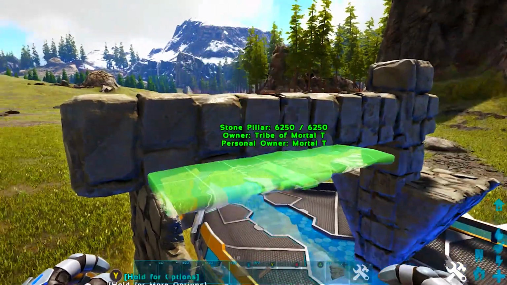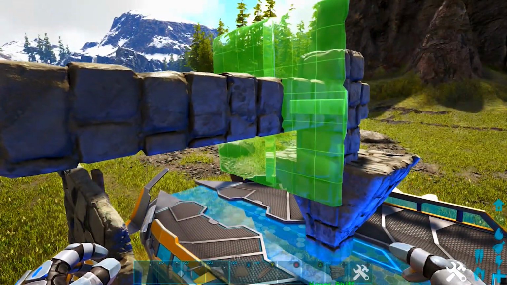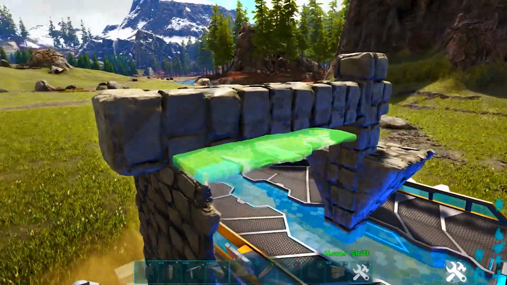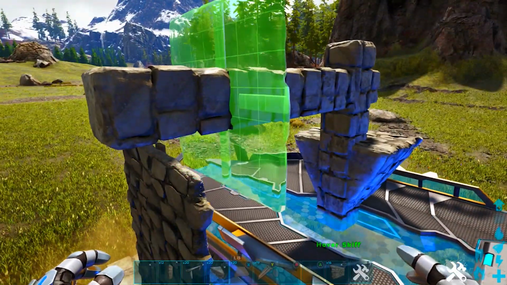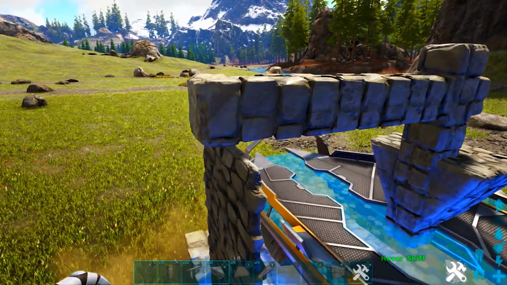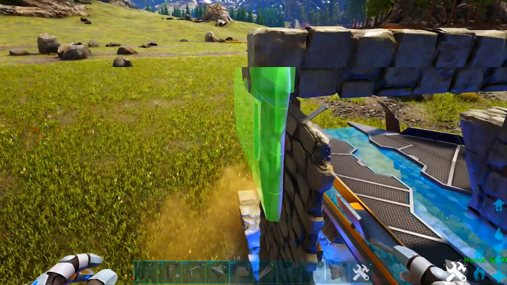Like I said, if you don't get this, you can just mess around with the hover skiff to get a better flicker between these two snap points, because that is what you need. Sometimes it'll work, sometimes it won't. You do have to keep doing this. It is trial and error.